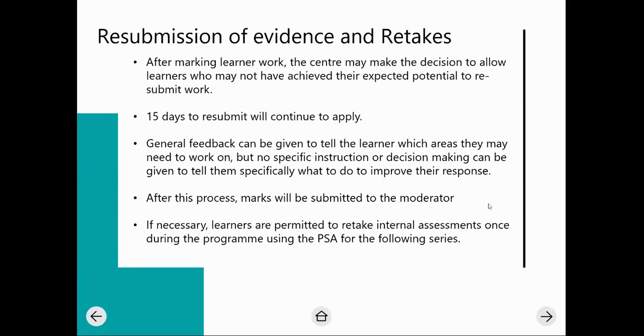So you would then retake those students with a new Pearson set assignment brief. So you might make them do the Pearson set assignment brief the following year or in the following session. One thing to be wary of at this point though: if a student retakes a Pearson set assignment brief, the most recent grade counts, not the highest grade. So if on their first attempt they got a merit and you felt that they could get a distinction if they retook it, however they only got a pass, then it's the pass that counts. It is the most recent grade that counts, not the highest grade.